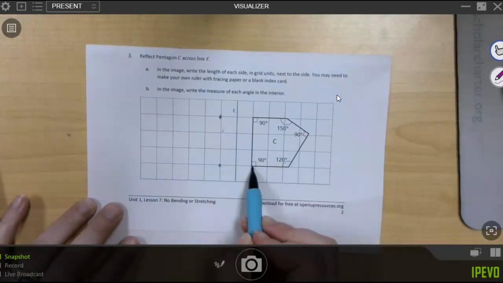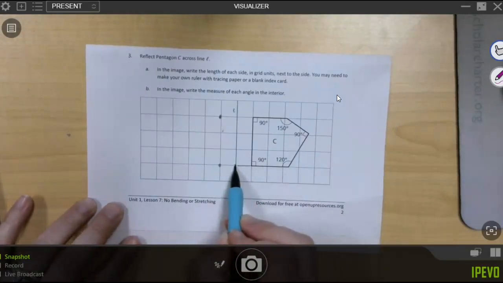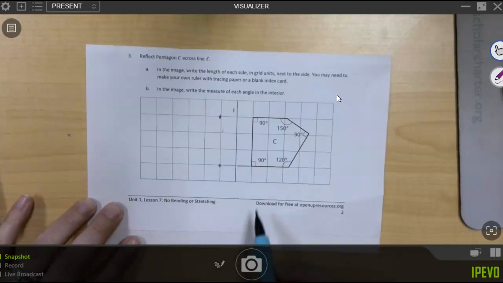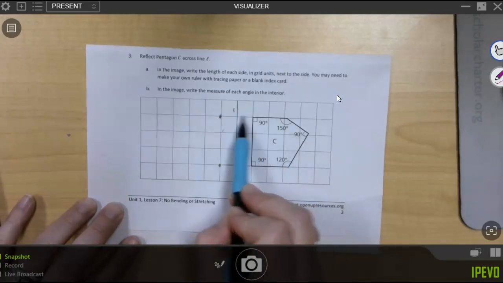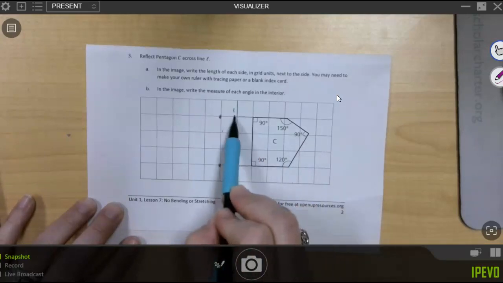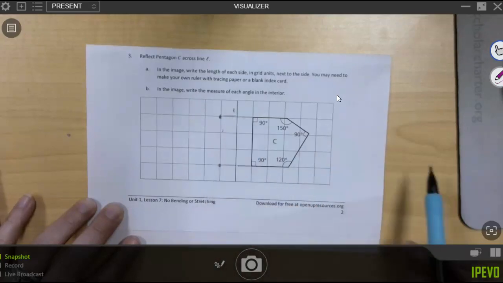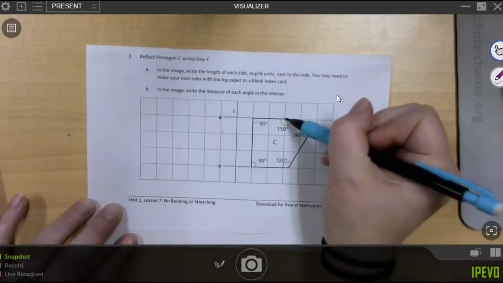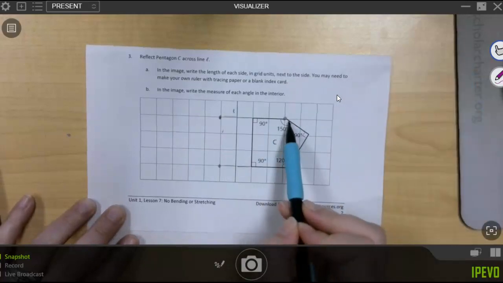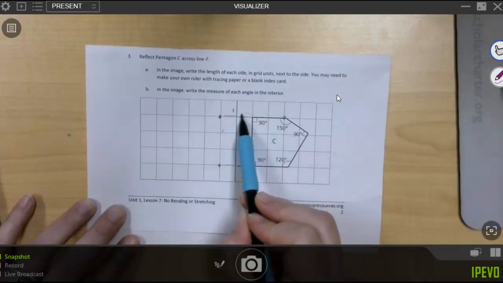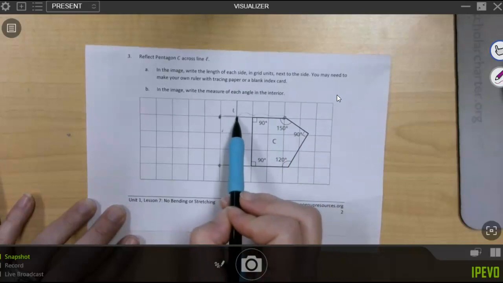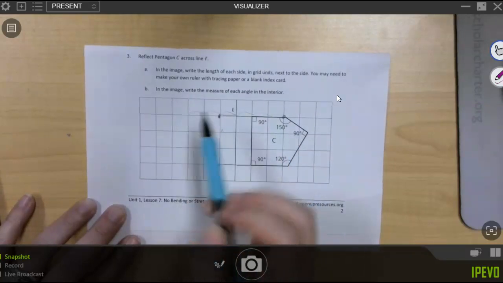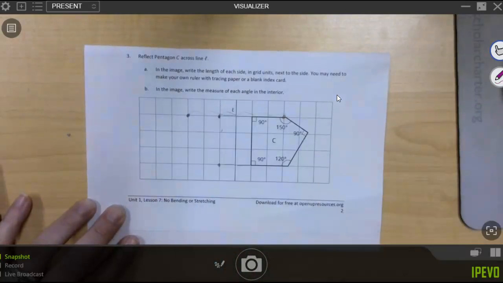Just like I said, here's the original one step away. Here's the reflection one step away. Here's the original one step away from that mirror line or line of reflection. Our new image is one step away, but on the other side. So this one, here it is all the way over here. Let's count. That's 1, 2, 3 steps away. So where's the reflection going to be? 1, 2, 3 steps away on the other side.